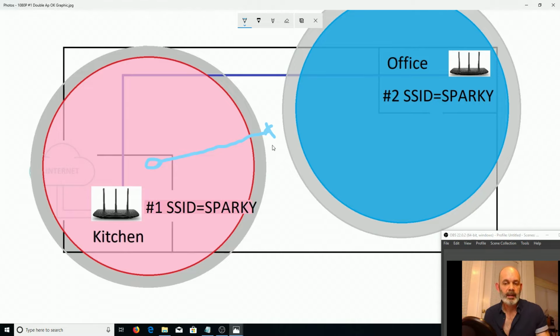What do I do? Now, the nice thing about this is that if you keep walking in this direction, you hit this network. And then at this point, check mark. That tablet gets connected again to Sparky, this router, right? But the reason that happened is because of this zone here of no connectivity. Because when the tablet goes from this gray area to this white area where there's no signal at all, it disconnects. And then it says, hey, great, start looking for Sparky again. And when you keep walking, you hit another router that has Sparky as the SSID, and it connects automatically to it. So you can see where this is perfect, and this would work in either way.